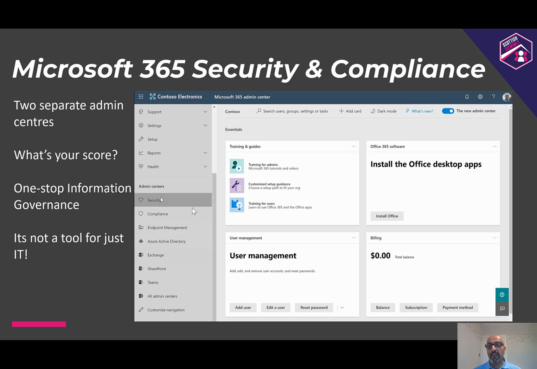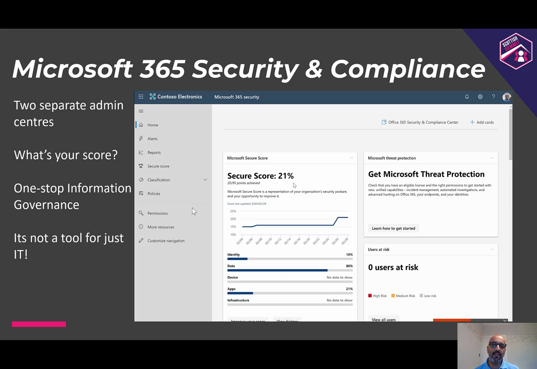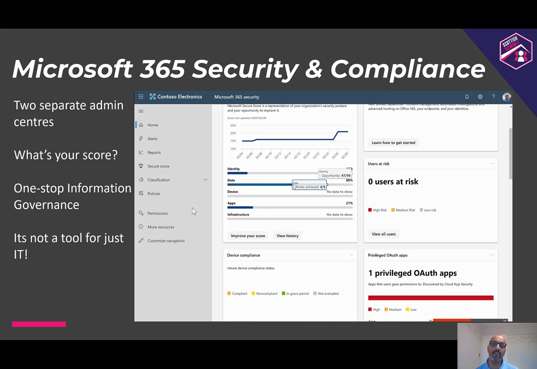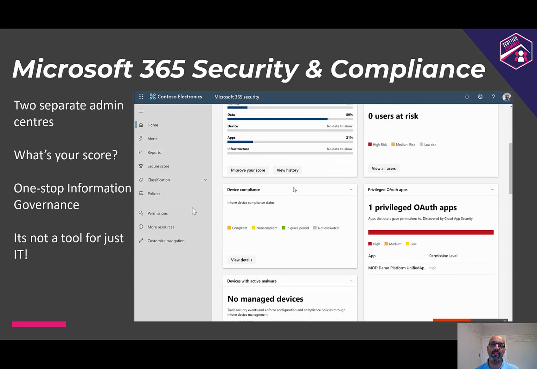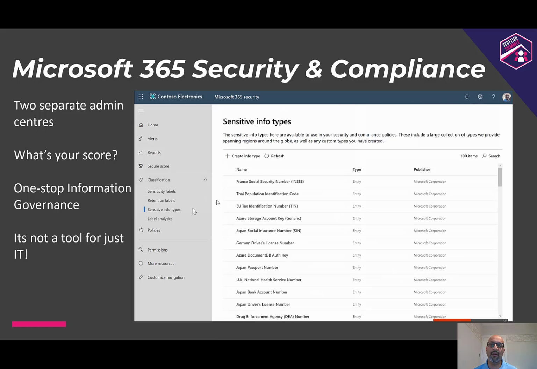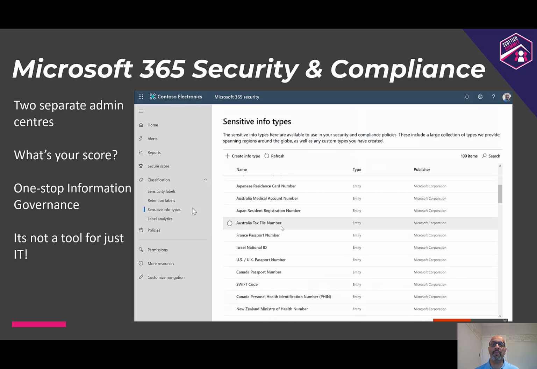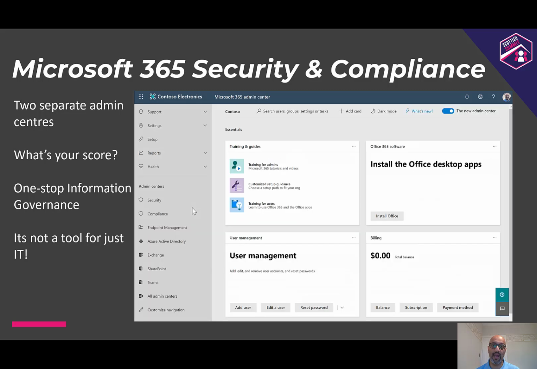And the major area for security and compliance, obviously up until now, we had just the one admin center for security and compliance, but now you've got two separate centers, one for security and one for compliance. Compliance is the major one here, because not only being able to look at the score and work out what the posture is for your security and compliance, but also being able to make sure that you're able to walk away with the confidence that you have your actions and improvement actions in place as well.